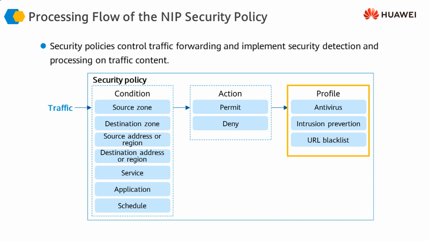If the traffic passes through one or more of these profiles, only then will the traffic be allowed to pass through the IPS and either enter our network or go out of our network, depending upon which direction the traffic is moving. So first of all, we need to understand the conditions, the action, and finally the profiles. And by the way, the signatures definition, mapping, and selection is all done when we configure the profile.